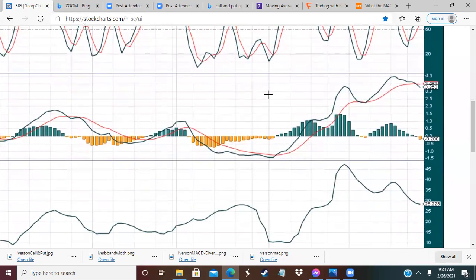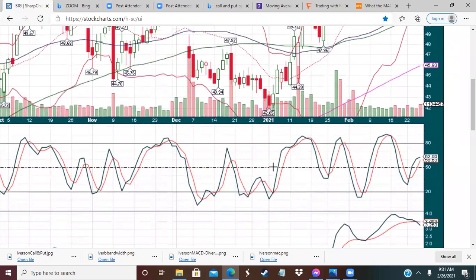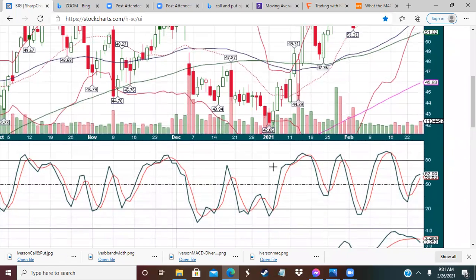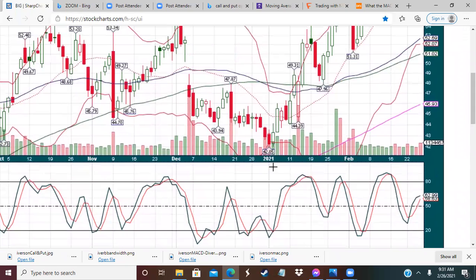You stroll on down here, right here. What do you got? You got a crossover. You got a MACD crossover happening too. So line it all up now. You got one white soldier pattern happening right here, bouncing off a Bollinger Band. We've got a simple moving average fan happening: blue above the green, green above the pink. You got your soldier pattern happening right here at the support level, bouncing off that Bollinger Band.